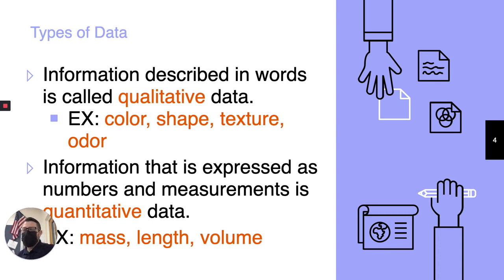So first of all, we have information that can be basically put into words. These are descriptive terms. This is what we call qualitative data. Okay? Think of the word quality. If you can describe the quality of something, then that's qualitative data. So scientifically speaking, things like color, shape, texture, odor, these would be things that you could collect qualitatively. If I'm growing flowers, like the example I used yesterday, you can use the qualitative description of the flowers are green, or you can say the flowers look healthy. So these things are descriptive in nature.